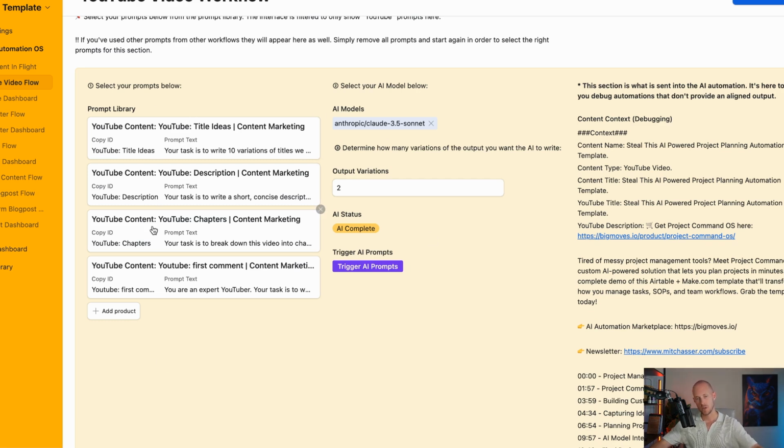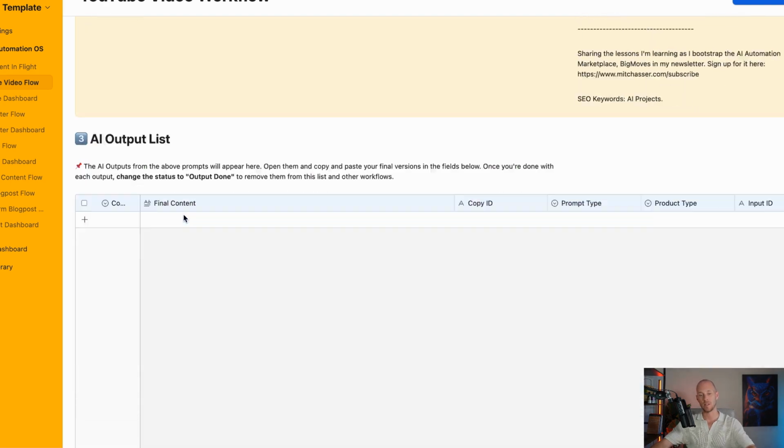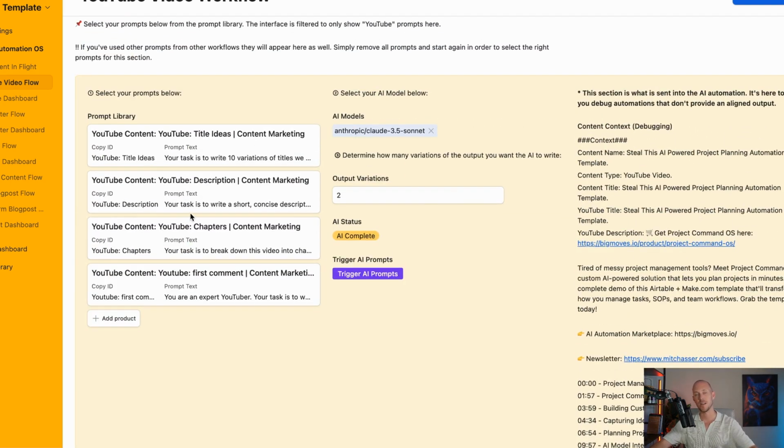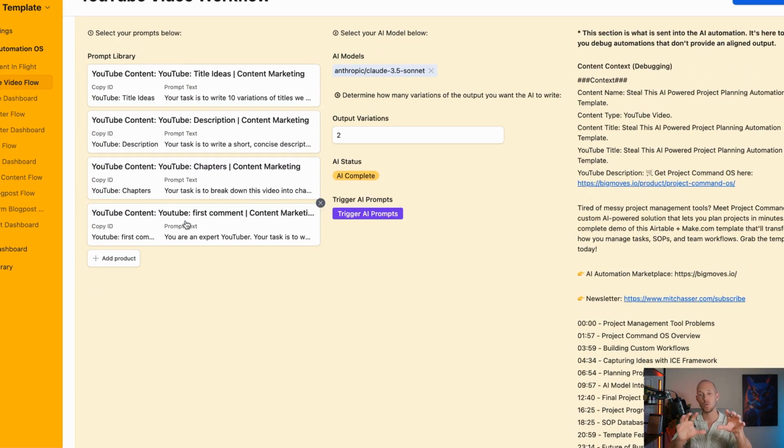So we choose all of those prompts, and what this does is it will pull from the prompt library, and when I trigger this workflow, the AI automation will work through each of these prompts from the prompt library individually, one at a time, and iterate through them, which is the technical term. Once it's iterated through, it will send it to our next dashboard here, which I'm going to get to in a second, so that we can begin to use those outputs for planning the publishing and the scheduling of this particular video. So I'll get there in a moment.